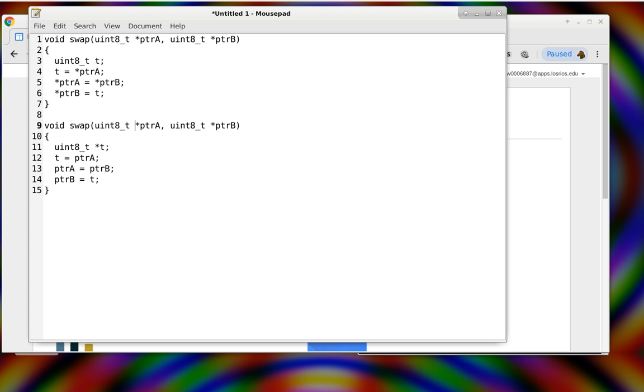So in this case, it is this position that we want where the const is supposed to go, and not in the first place. Because if we put a const here in the first version of the swap subroutine, it's not going to compile, even though it has the correct logic. But if we put a const here, then the first version will compile and run correctly, but the second version won't compile because we attempt to change the pointers themselves.